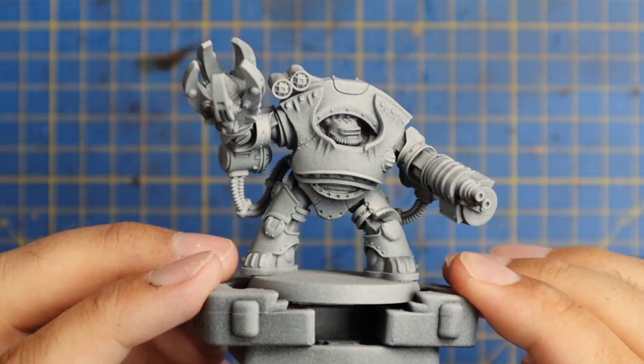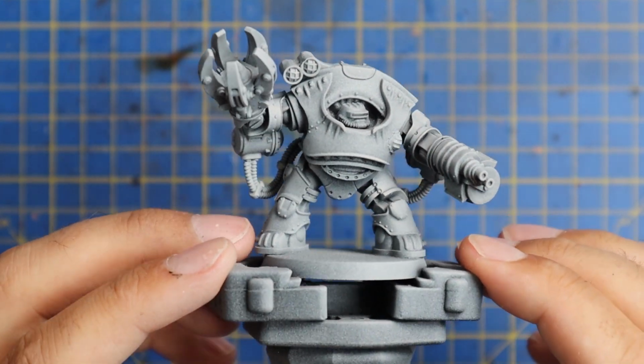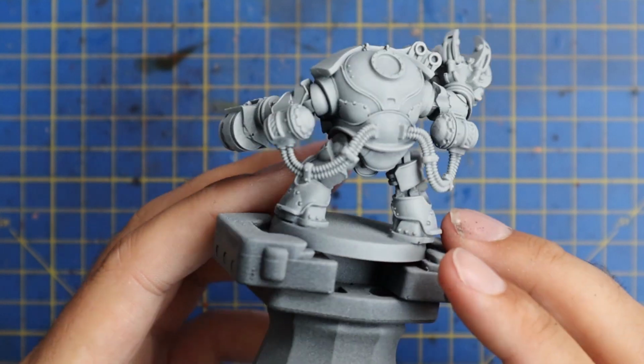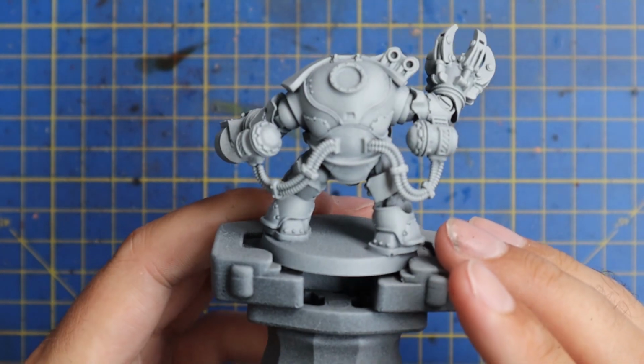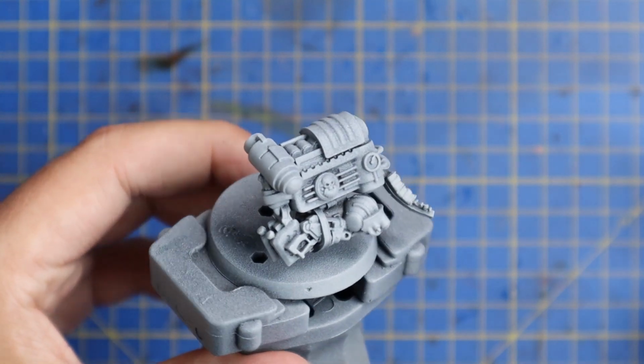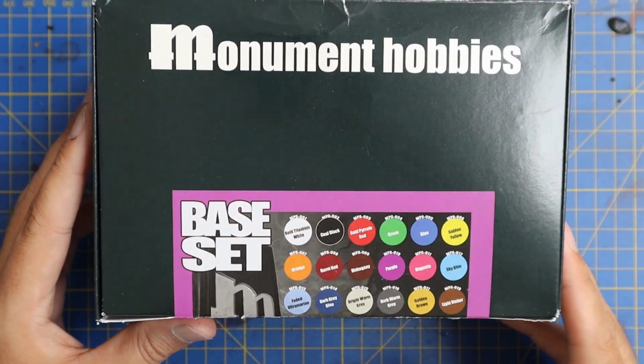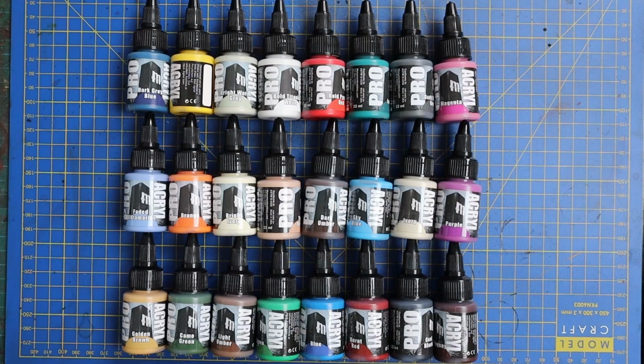Okay guys, so I was super excited to bring this tutorial to you. Everyone's excited for new squats. Even if you say you're not, I don't believe you. Getting my hands on the first variant of the new Exo armor was also very, very exciting. So I was very much looking forward to throwing it together and getting it painted up for the tutorial. And then this box showed up on my desk.